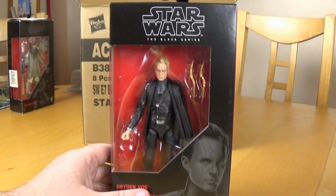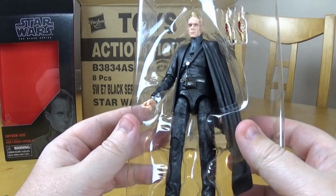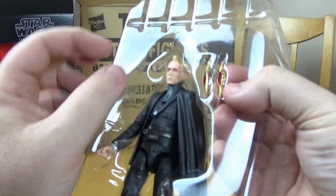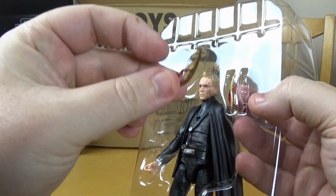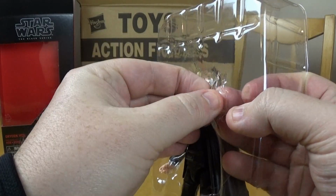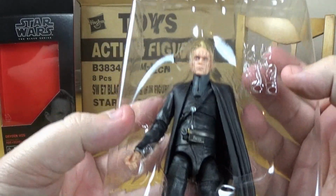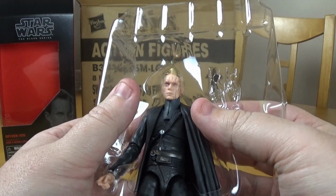Right, that's enough of the box. Let's have a look at the figure inside. So here we are with the Dryden Vos figure, just about to break him out. So first of all, I'll remove the blades, which are just clipped in there. That's one out. That's the second one out. And the detail on the paint job is really good.